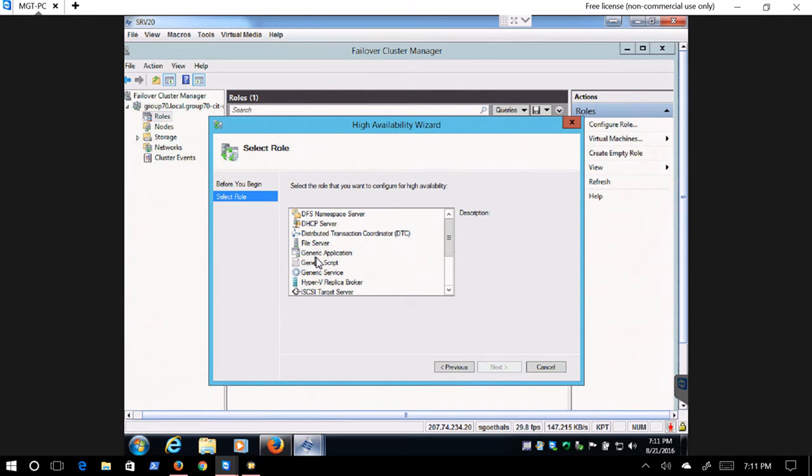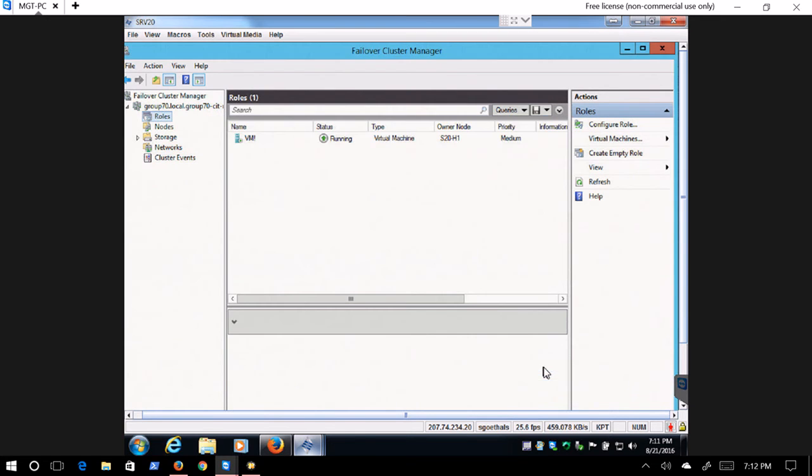These were the pieces that were discussed in here on page, it's one of the first pages at the bottom of 47. I can have a DHCP server that I can cluster. I can have a file server. I can do Hyper-V. Okay, I can do an iSCSI target server. I've already set up my role, which is Hyper-V, not the replica broker, but virtualization. And let's see if we scroll down through the list. Yeah, virtual machine. That's what I chose to use. So this has already been done. So I'm going to cancel this.